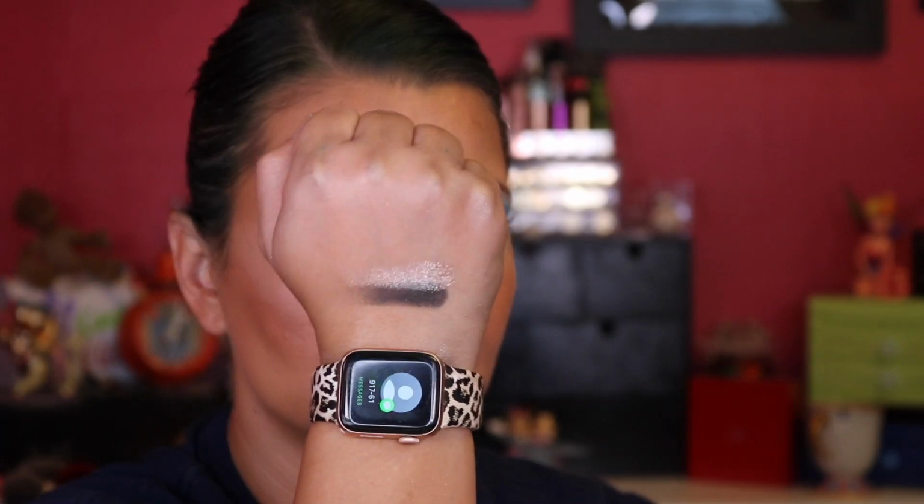Okie dokie. So now we're on to the last palette, and that is the Vanity Makeup palette. I don't remember, this is the Signature palette. It's a neutral palette. It's really pretty. I love, look at these shimmers. And the mattes are really nice and soft and pigmented. It's a great black eyeshadow. And the shimmers are super duper nice as well. But those are all the big palettes that I kept.